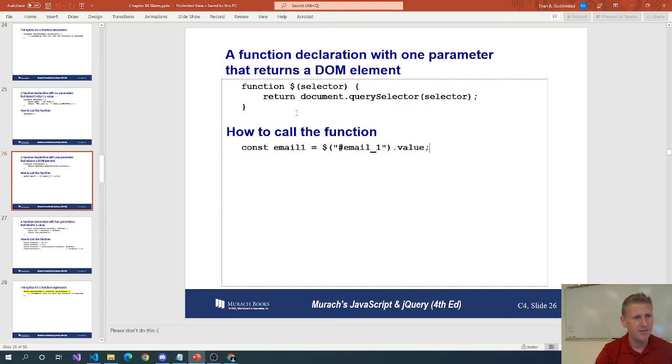But again, the reason I don't like this is because I've worked with JavaScript. I've worked with jQuery. jQuery uses a $ selector. And so when we write our own $ function, the function that we write conflicts with the jQuery $ function, and it conflicts. So I don't like this $ function. It's basically a shorthand for writing some code. I'm just not going to use it because it causes a conflict with jQuery.